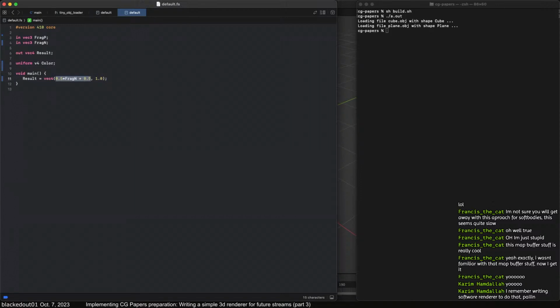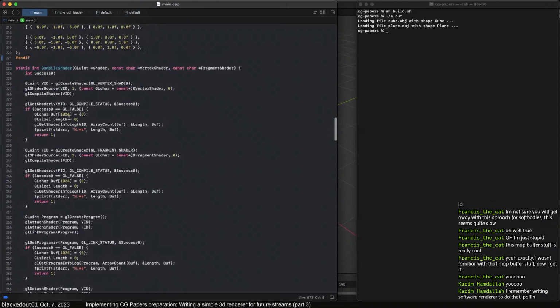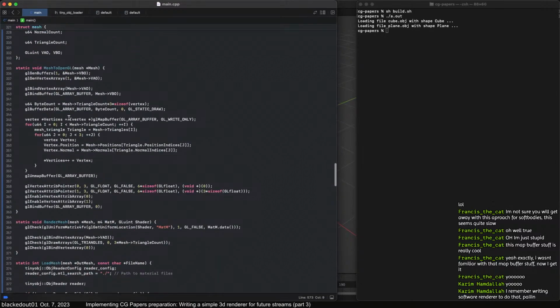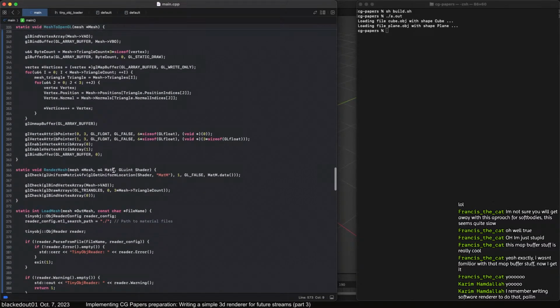And then instead of the normal color, I just put the color here. And this could be another argument to the render function.